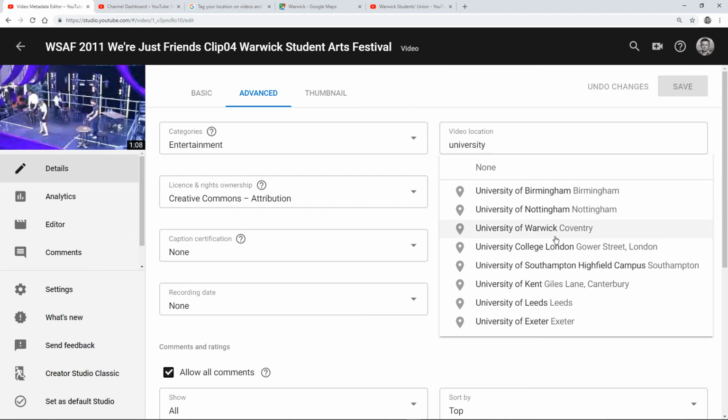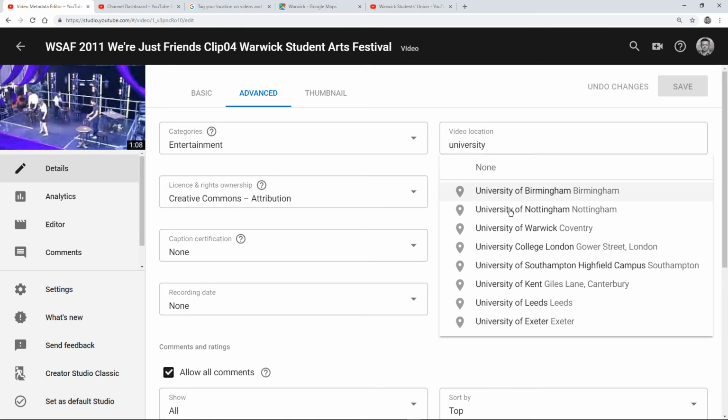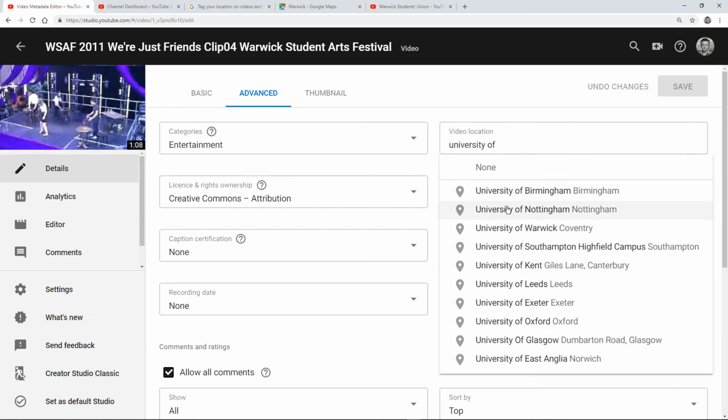University of Birmingham, Nottingham, Coventry, London, Southampton, Canada. They're all UK universities, so it must be figuring out that I'm in the UK and it wants to go to UK first. I know that University of Warwick is one of them. So if I say of, okay, notice that I've actually got more than I did. Let me just go back a bit. Notice that I've got 3, 6, I've got 8. The moment I type of, it's now increased my searches.